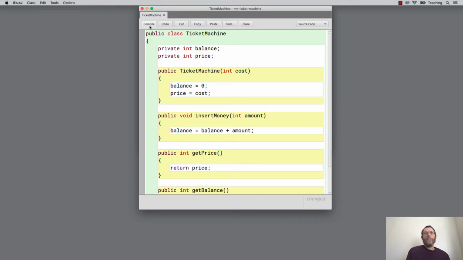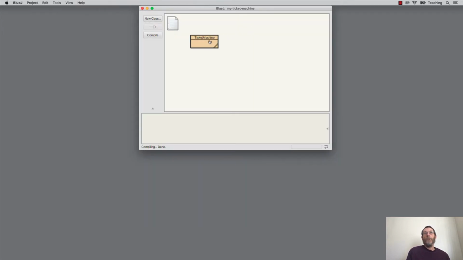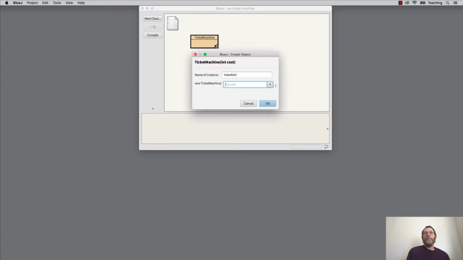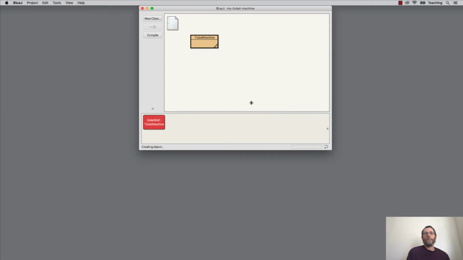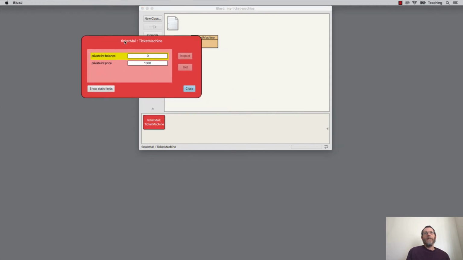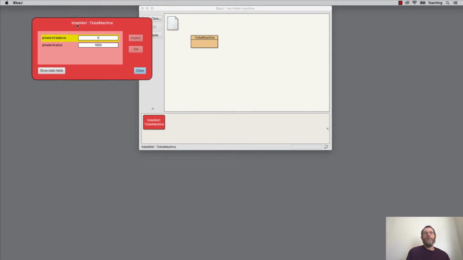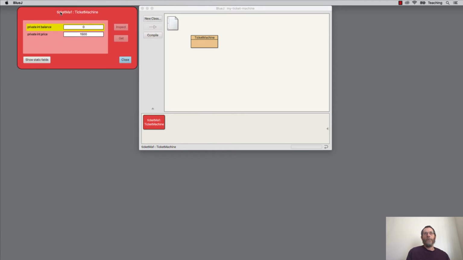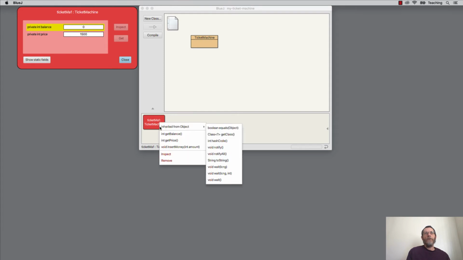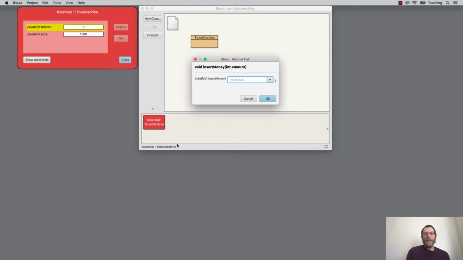So let's press compile. So that compiles okay. And let's see whether that works. Let's create a ticket machine. I'm going to reuse that value of 1500. I'm going to bring up the inspector because that's probably the easiest way of making sure that everything we're doing is working properly. And now I'm going to call the insertMoney method and pass in, let's say, 500 cents.